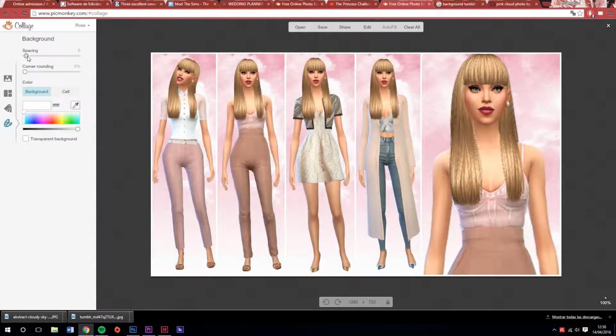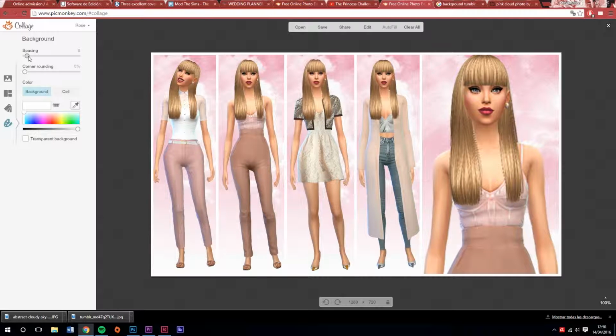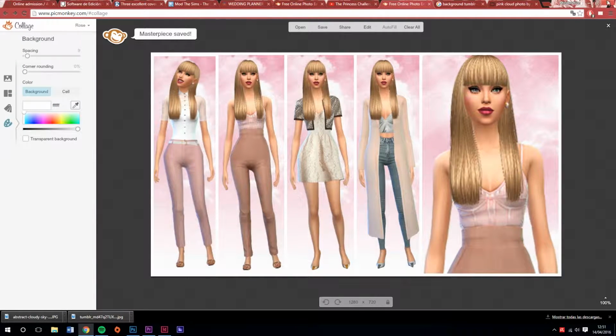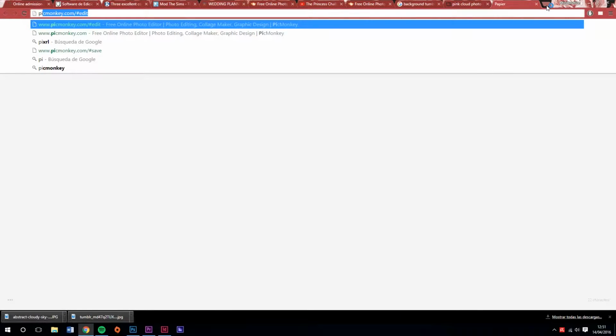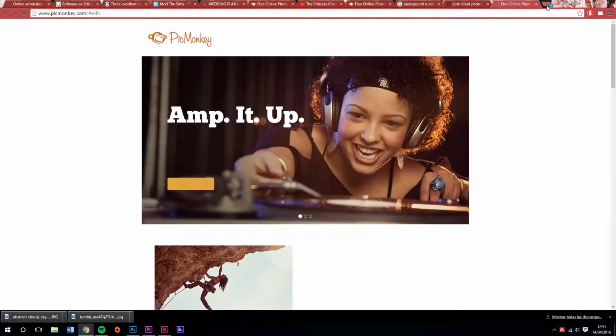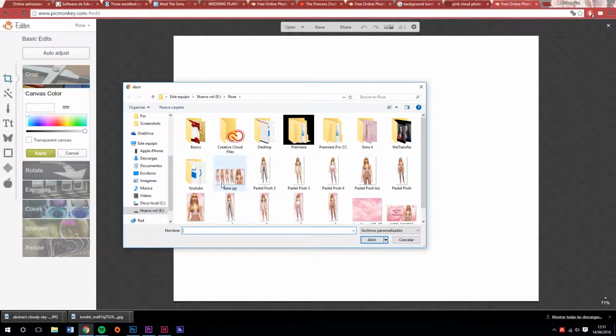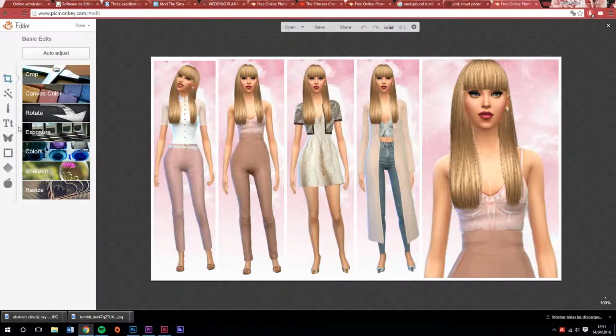And now I'm just making the lines a bit thicker or not, simply to your taste. And once you're happy with it, you're simply going to save, and that's going to be your base for the thumbnail, where we're going to add the text now. So once that's saved, you open another tab and you also open Big Monkey again, back to the edit piece that we always use, and you're going to open the base that you just created.